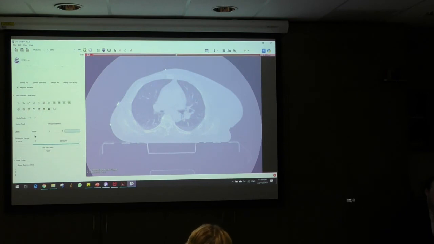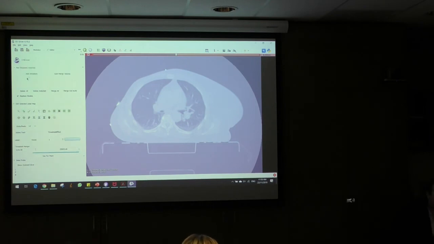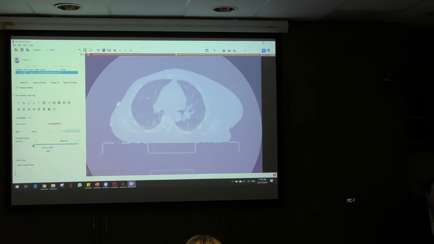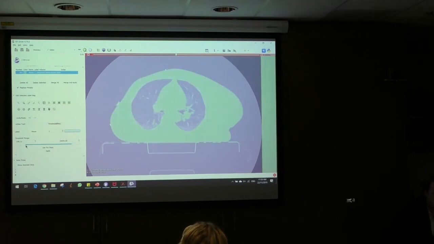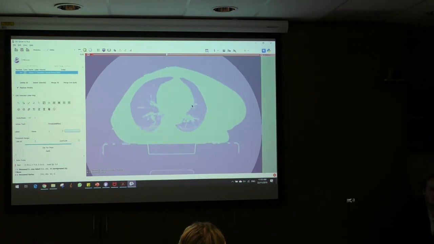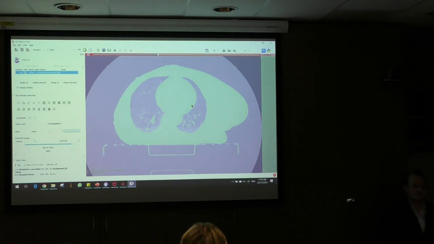Now, with the threshold effect, it allows us to select a threshold of our CT. So I think I just need to quickly add the structure. We'll call it tissue in this case. And what we're seeing right now is nothing. But if we slide that down, now we've created a volume effect for the entire model, which is our general tissue, for instance.